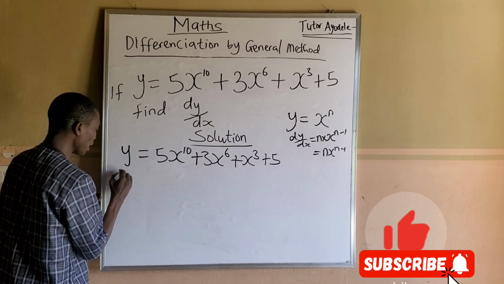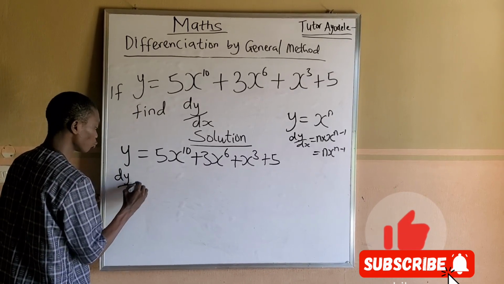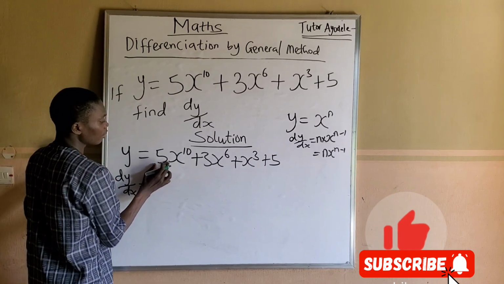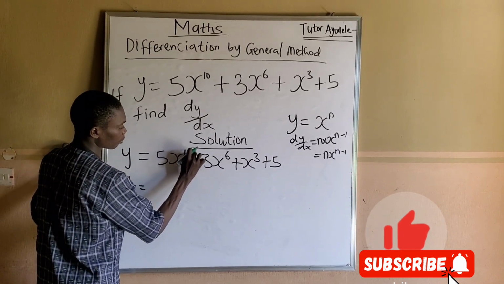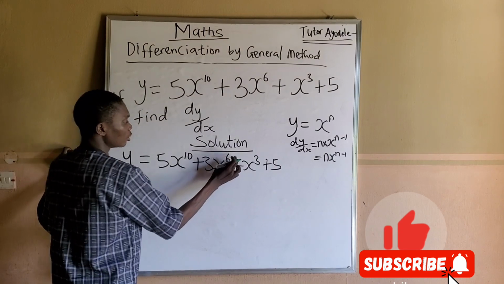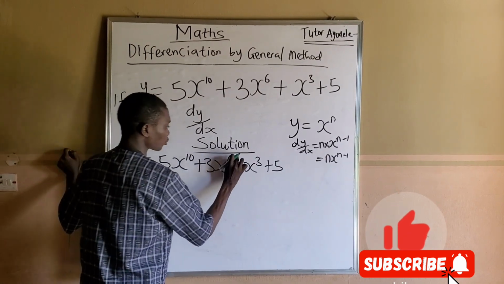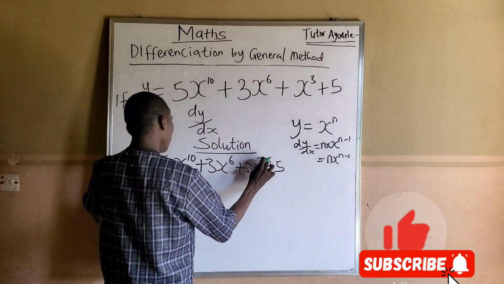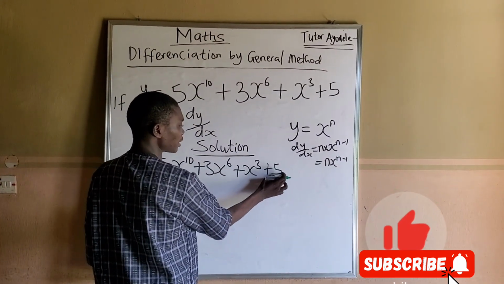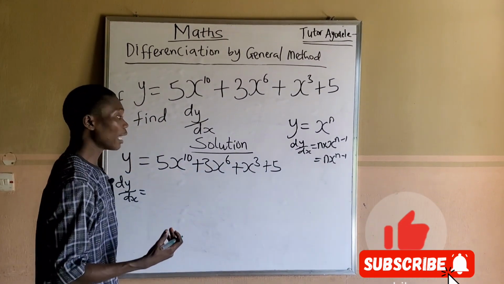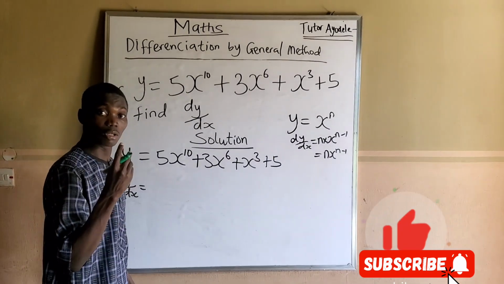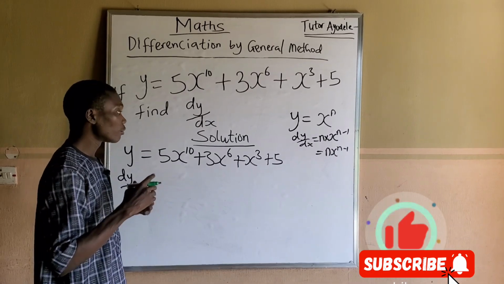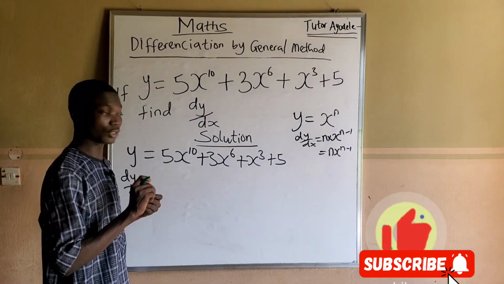We have dy/dx. Therefore dy/dx is equal to, we said we use this power to multiply what is here, and you will then subtract 1 from the power. The same thing is applicable to this. You use the power to multiply this, subtract 1 from the power. The same thing is applicable to this. Use the power to multiply it, subtract 1 from the power. Why? Whenever you differentiate a number, any number, as far as it is a number alone, either 10, 20, 40, 5, 6, any number, it will give you 0.